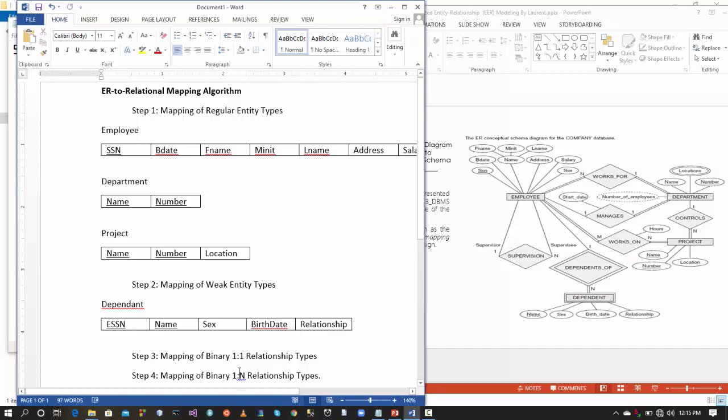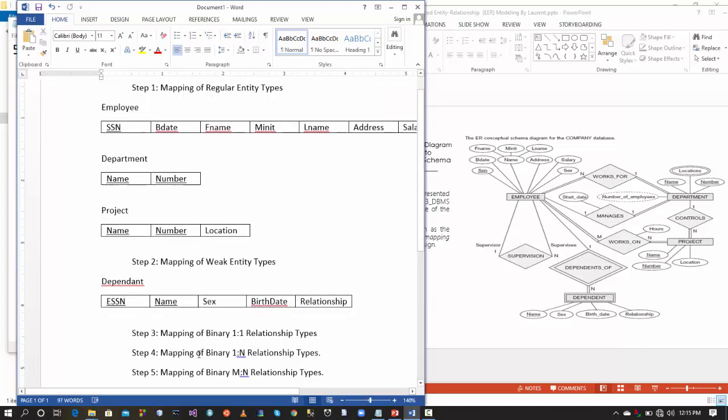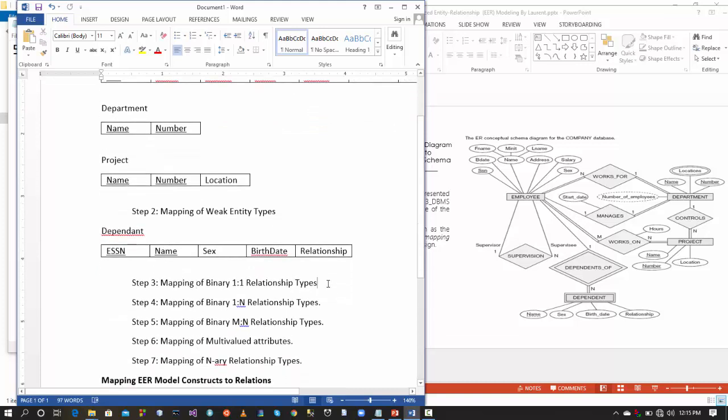So we go to the third step. We are going to map binary relationships. Let's start with one-to-one. You can see that here we are having one-to-one.